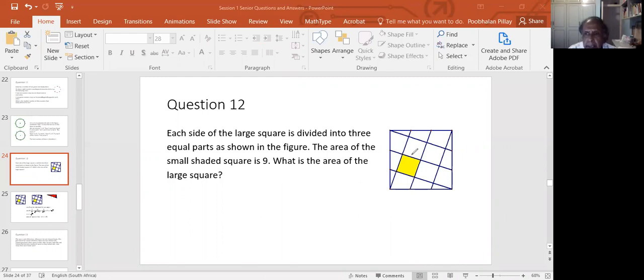It means that each of the sides here, let's just get the black onto this. It means each of the sides of the square here are all 3. Okay. Now, I just want to point out here that we don't know the area of the large square. All we know is the area of this little square. But suppose each piece here is x.